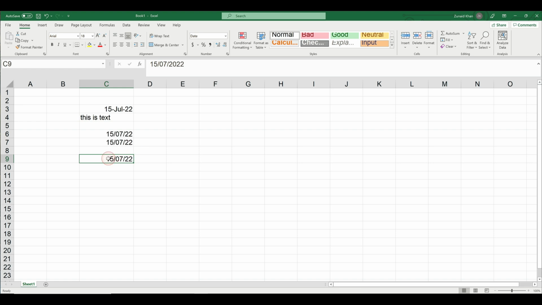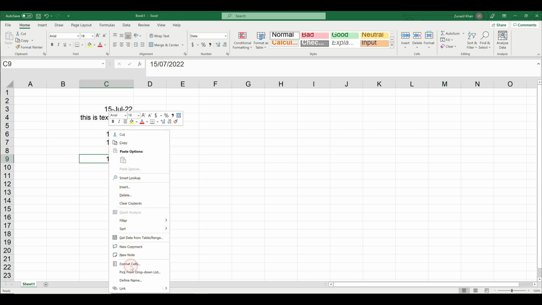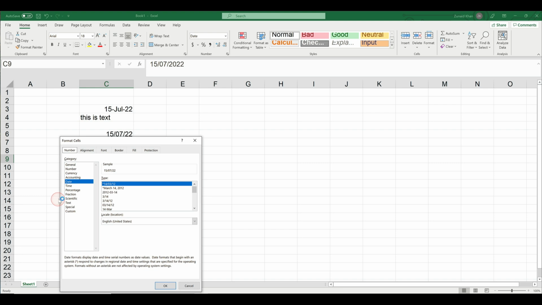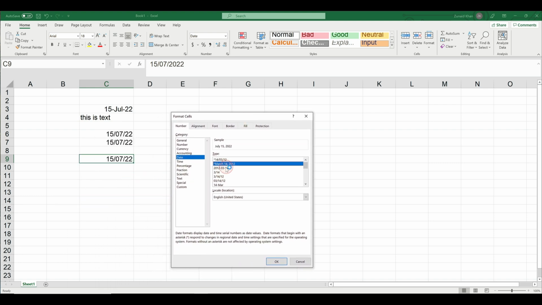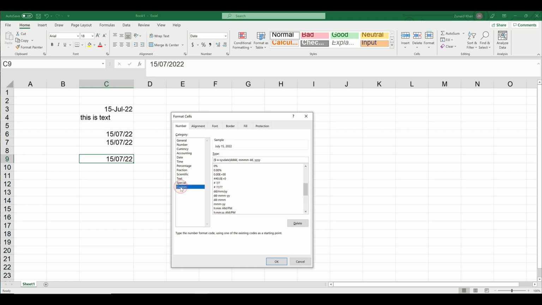Now, the one other thing to show you is if I right click and I go to format cells, there are a lot of date formats. So if, let's say I wanted to format it that way, you can see it shows you what the sample is going to look like. So if I select this option, this date of 15th of July 2022 would look like that. It's showing day first, and I can obviously change it using the custom option. I can do whatever I like.